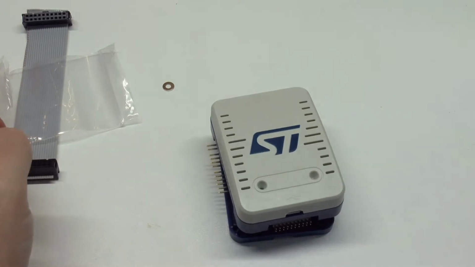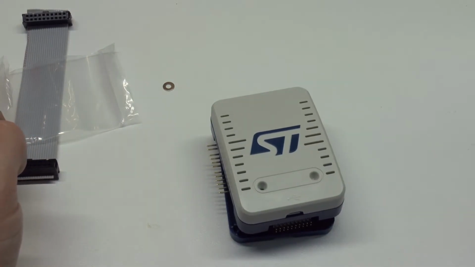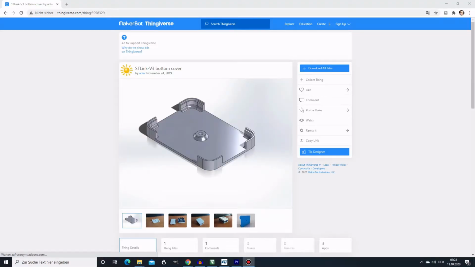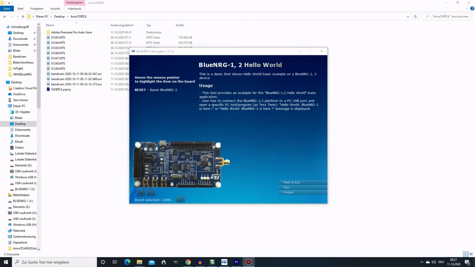Beautiful. Just like the rest of the work with the BlueNRG. And yes, I didn't even have to print something or design something myself. You see here, by a dude named Adef on Thingiverse, there's something which is ready to print. It took me about 2 hours to print, and it fit pretty well once I removed the grates here on this side. And now it's time to get cracking.